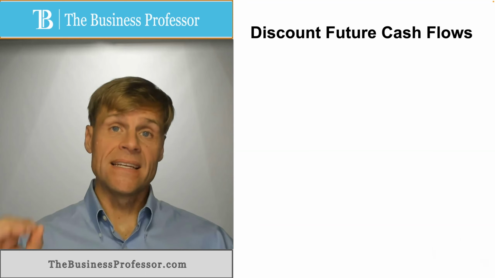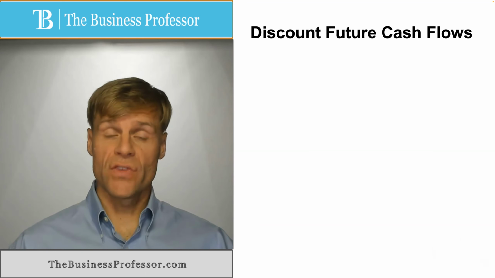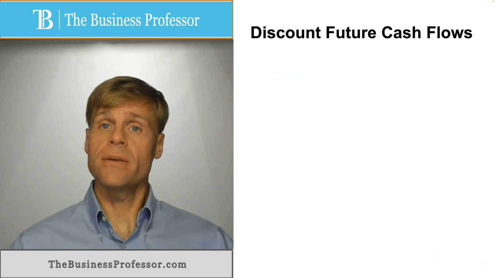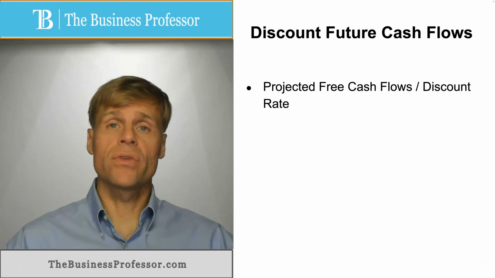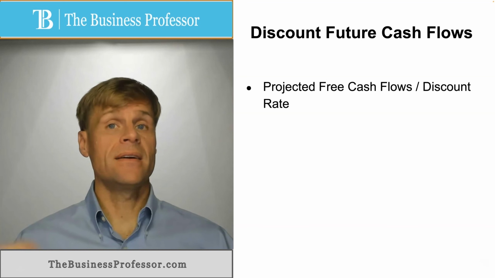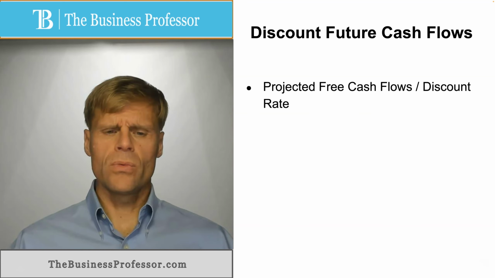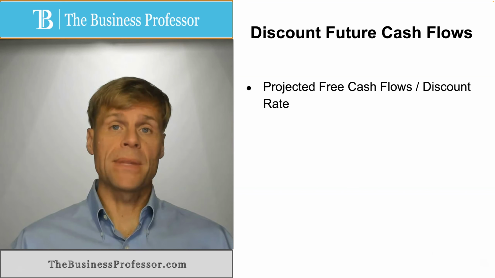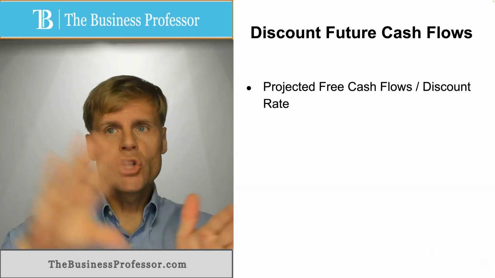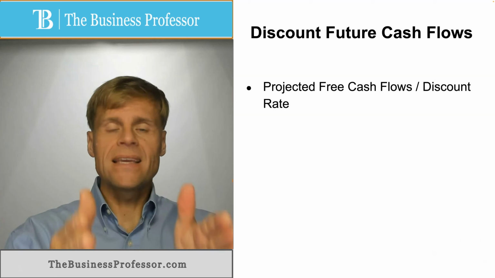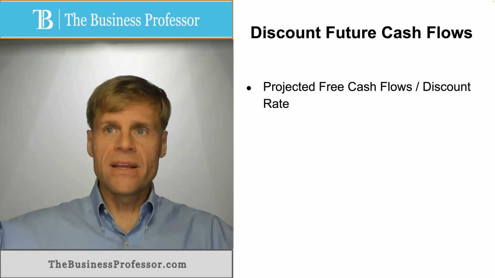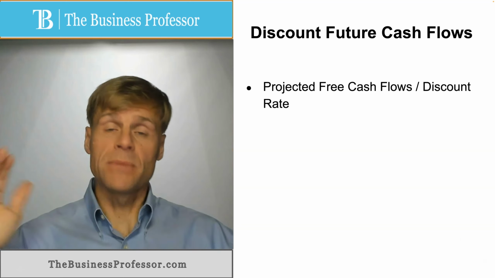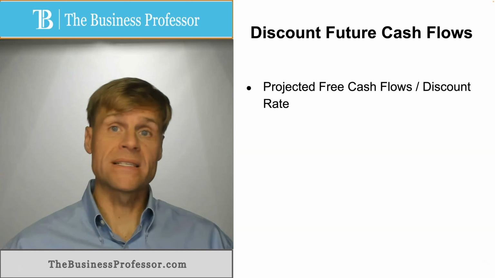What is the discounted future cash flows method of valuing a business? Well, in summary, this is simply taking the free cash flow of the company and dividing it by a discount rate. Now, this is very similar to earnings capitalization, except that you are looking forward and taking the free cash flow that you expect every year in future years and adding them together to come back to a present value.